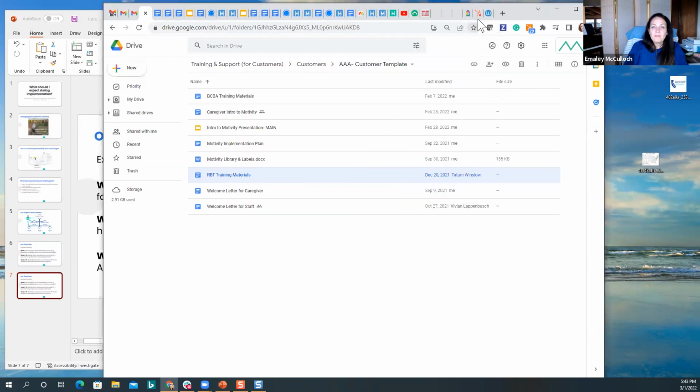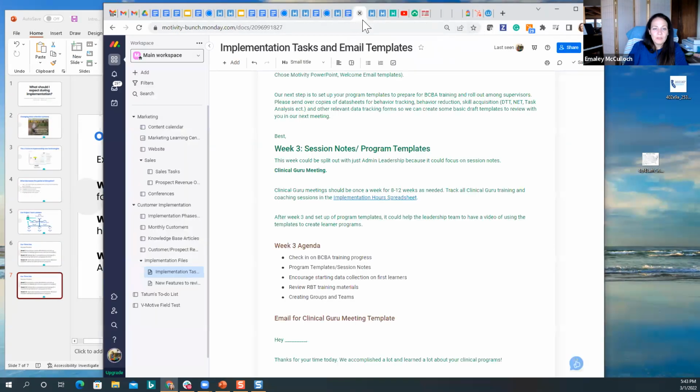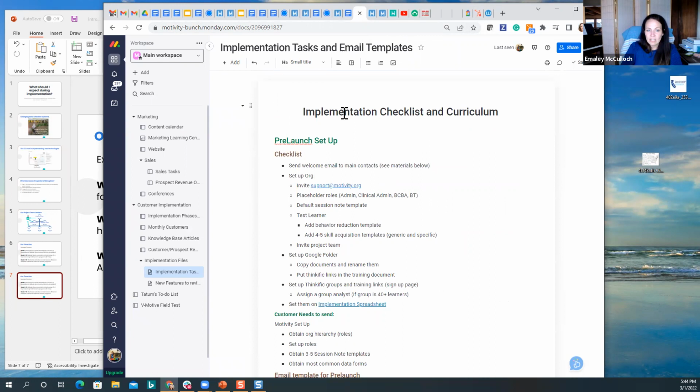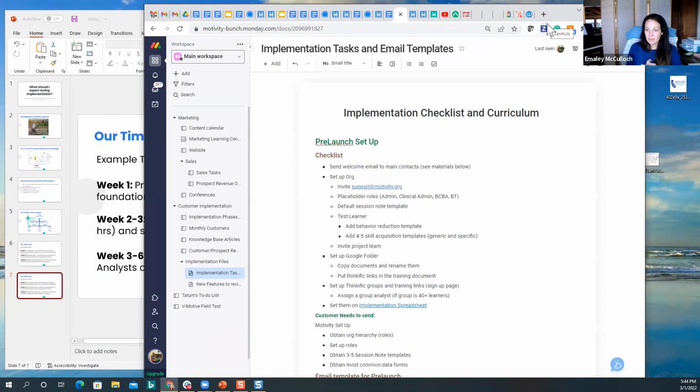All right, so we have a lot of materials to help you with the process. Our BCBA implementation specialists, or customer success consultants, have a full curriculum and checklist for getting each and every organization set up for success, and they'll go through the checklist with you. And then our implementation is competency-based. So we don't say, okay, 3 months and you're done.